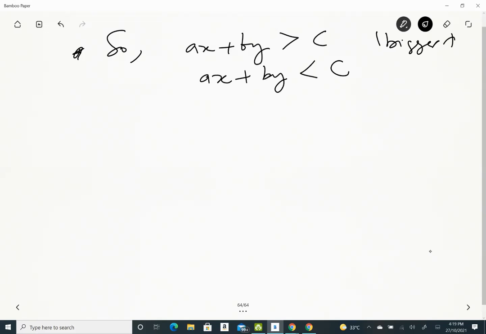So I write here, you have ax plus by. You don't say taller or shorter. What do you say? Can you see it? If they are not equal, what are the options? Either you are bigger than, so that is the sign, or less than, smaller than. That sign is bigger than or larger than, and this one is less than or smaller than.